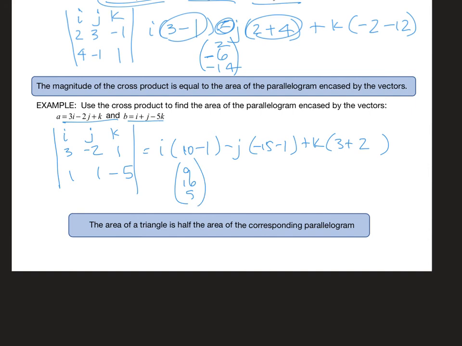And then I just have to find the magnitude of it. The magnitude, which is going to be the square root of 9 squared plus 16 squared plus 5 squared. Feel free to break out a calculator and do that calculation to 3 significant digits. It should be 19.0. All right, now this last blue box down here, if you're asked to find the area of a triangle, just keep in mind it's half the area of the corresponding parallelogram. I'm not doing an example of this for you in the notes, but you definitely will need this for the worksheet.